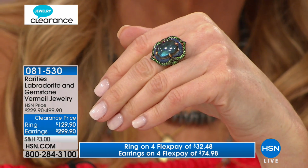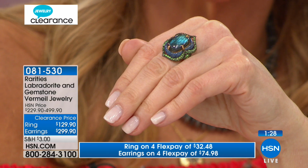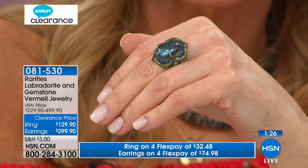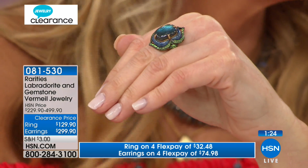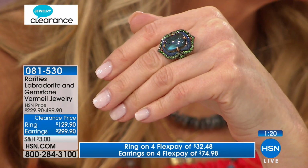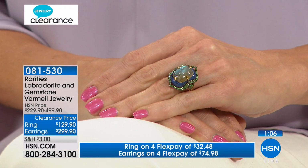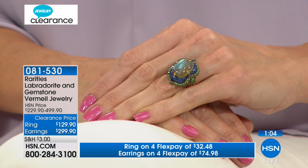Now, I bring you a lot of this gemstone. Labradorescence. It's the only gemstone actually that has a name and a description named after it. The color setting that you created for it, you set the canvas, you set the stage for the color to come through in a way that you don't normally see that much. You don't normally see as much of a personality and presence from as far away as the eye can see. It's incredible, the color play on these pieces.